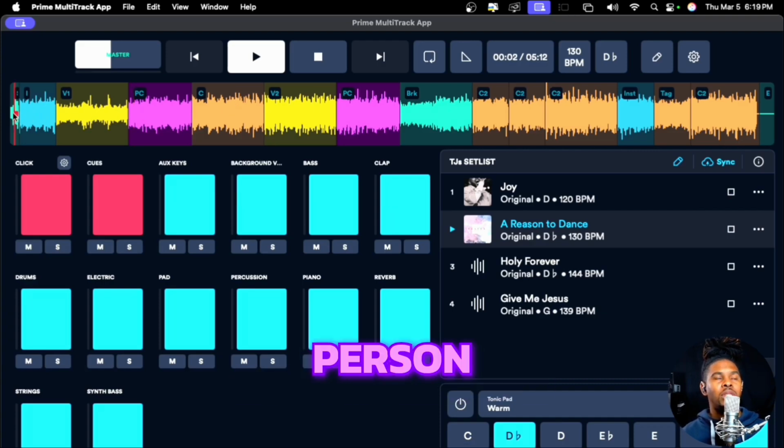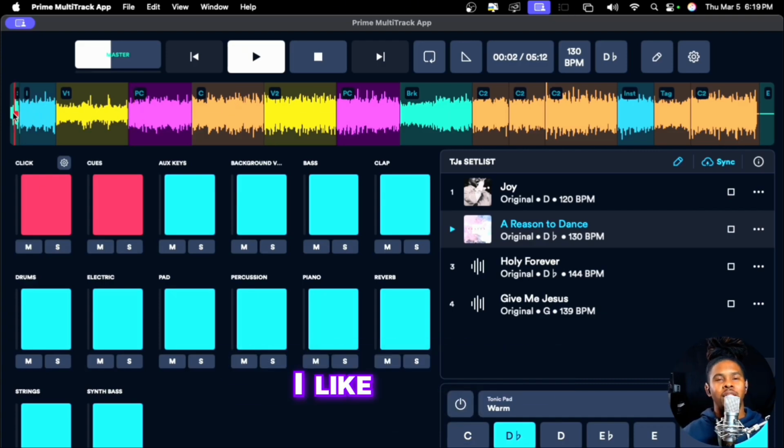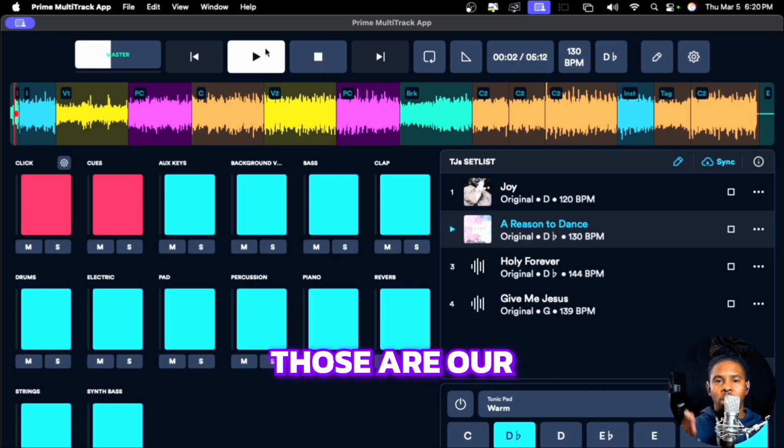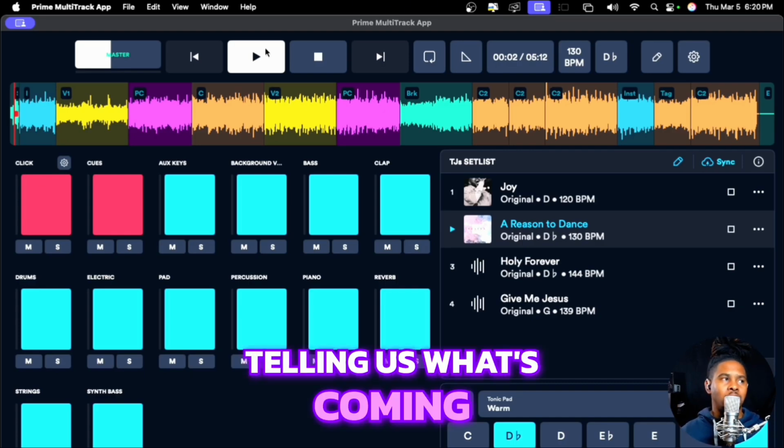Now, you hear this person that lives inside the computer. I like to say they live inside the computer. You've got the cue person. So when a next section is about to happen, you're going to hear intro 2, 3, 4, or verse 2, 3, 4, or bridge 2, 3, 4. Those are our cues telling us what's coming next.